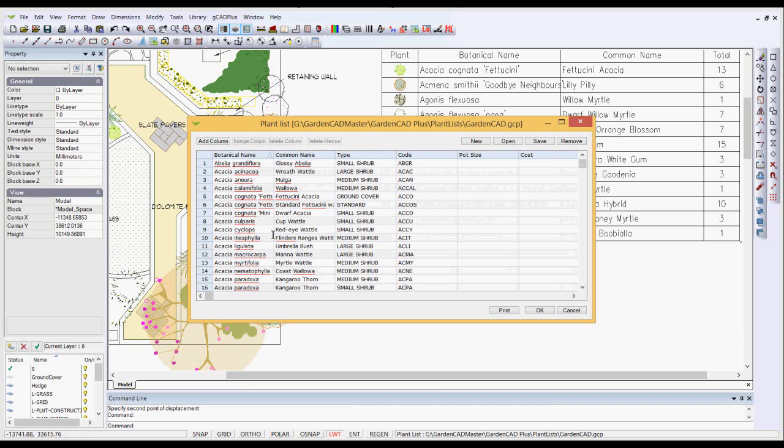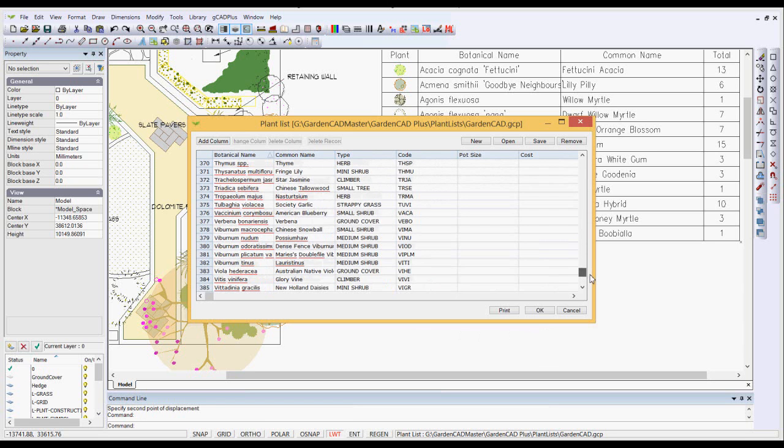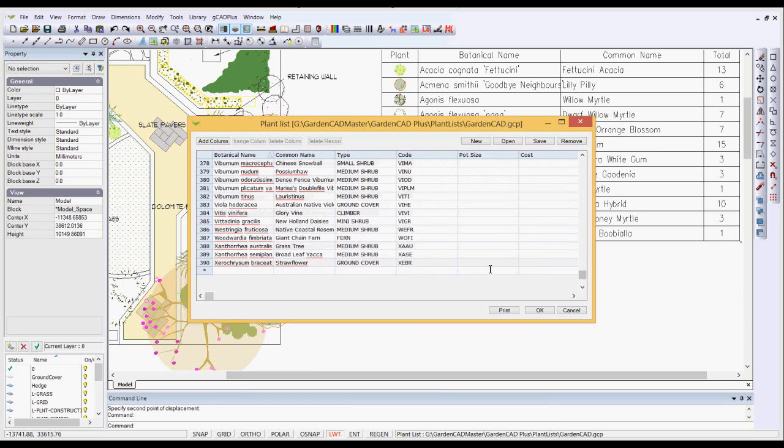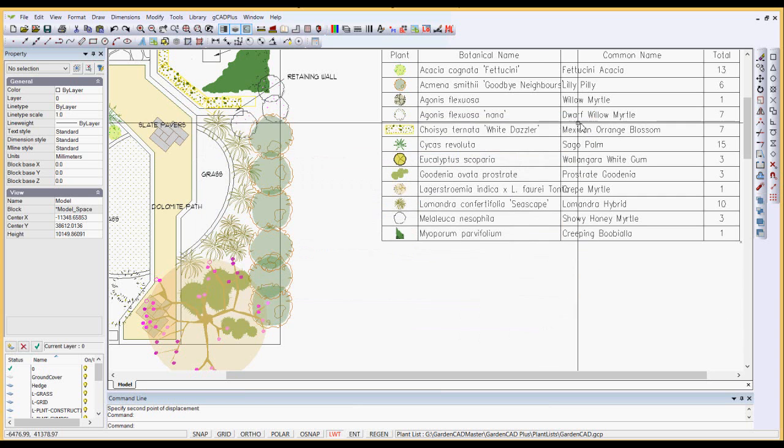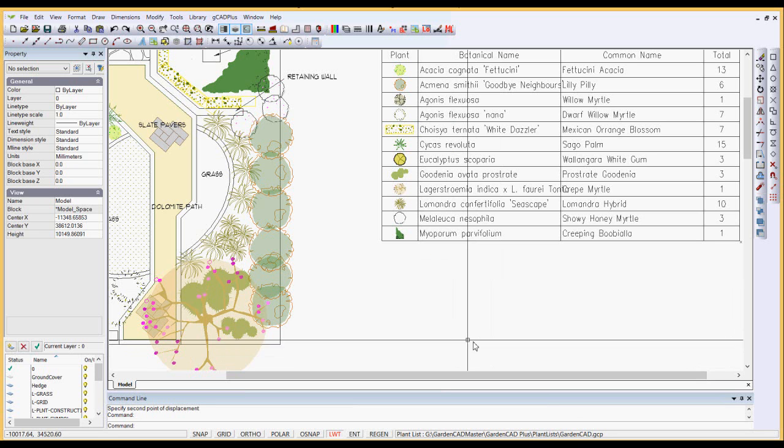There is the list that's currently associated with this particular design. You can see it contains some 400 odd species, so let's close from there. They're the ones that are used in southern Australia, commonly with a fairly big sprinkling of native plants which are water efficient. If you look down in the status line at the bottom of the screen, the path and name of the currently attached GCP or plant database file is there.